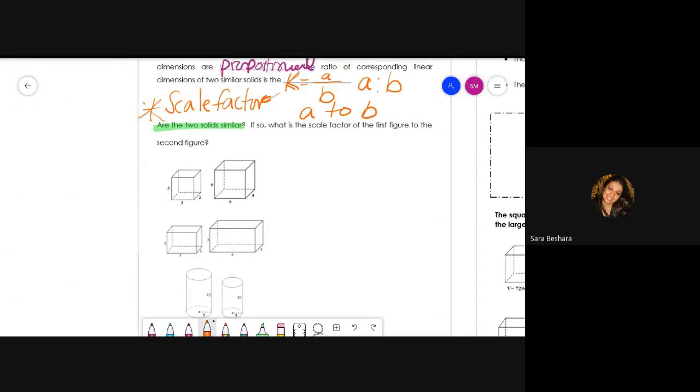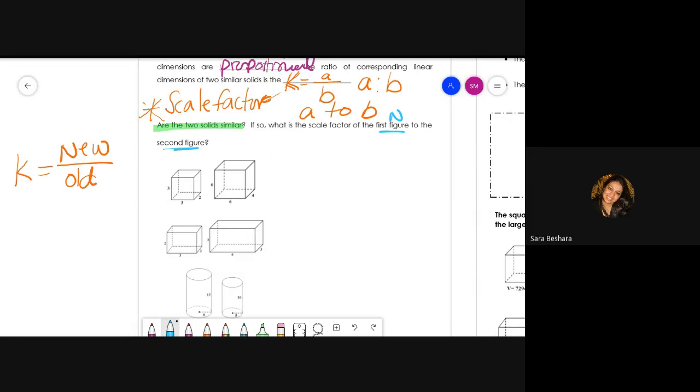There is one thing you should remember from when we did the scale factor for dilation. It really is the same. The scale factor is new over old. For me to find the scale factor, I must use new over old. So it is a scale factor of the first to the second. In your opinion, for the first figure and the second figure, which one should be our new and which one should be our old?